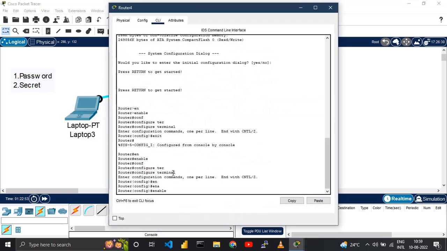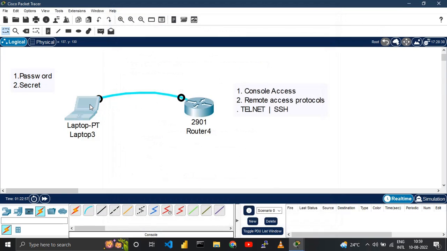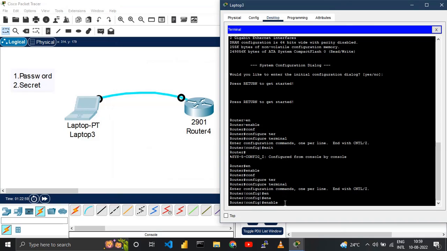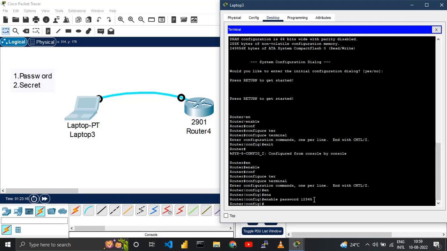So a password is less secure than secret, because when you look at your configuration after I give enable password as a command, enable password, and for example I am giving it a password of 12345, let's say, this password is going to be visible in my running configuration.